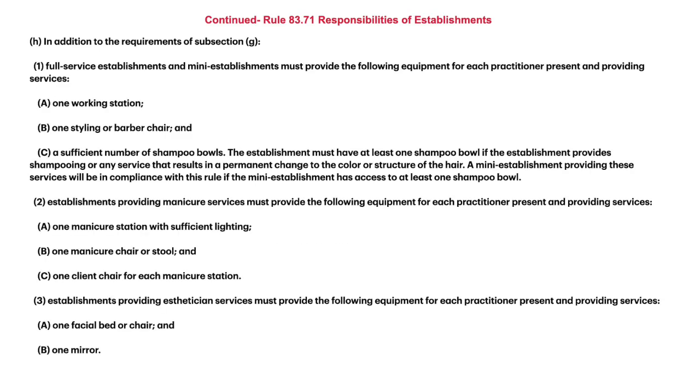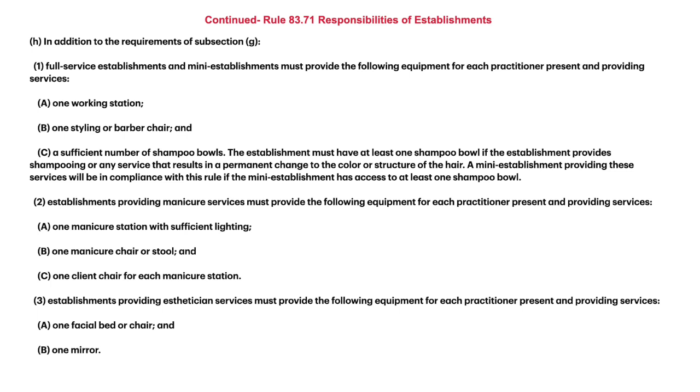Responsibilities of establishment continued. H. In addition to the requirements of subsection G, 1. Full service establishments and mini establishments must provide the following equipment for each practitioner present and providing services. A. One working station. B. One styling or barber chair. And C. A sufficient number of shampoo bowls.